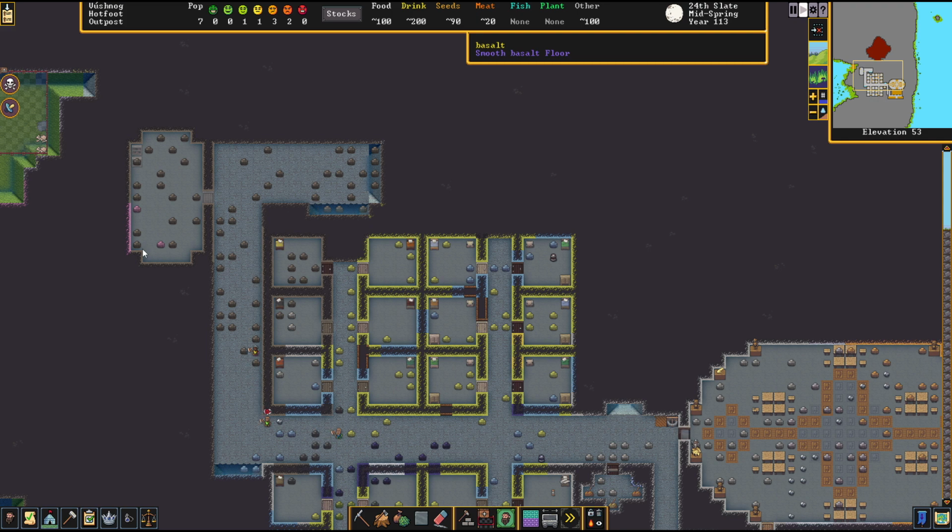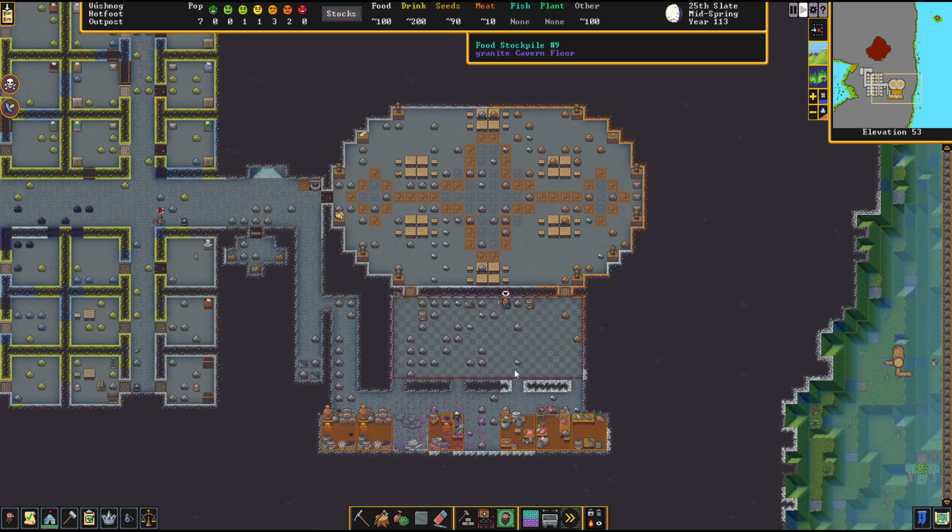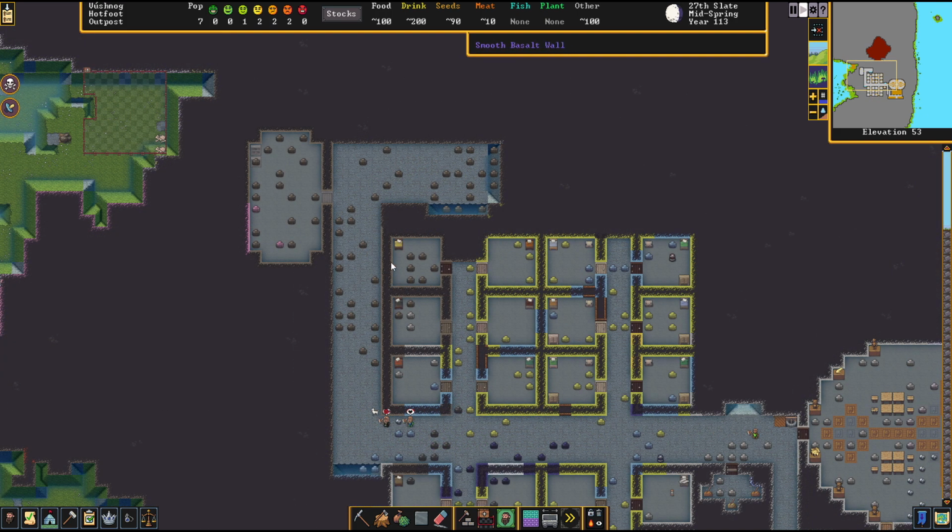Still no migrants, by the way. The dining hall's looking quite nice. This is like engraved stone, and then we've got the golden floor here, which is all engraved. I'm starting to build a library over here.